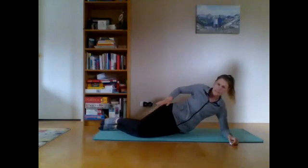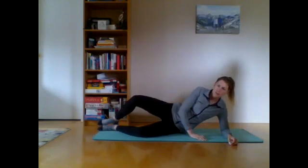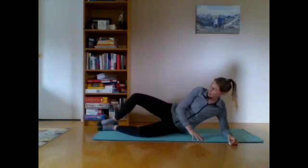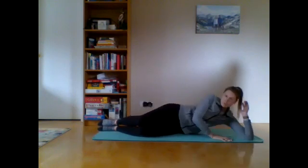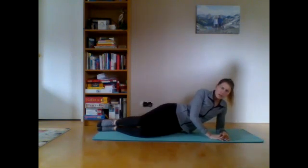You're going to stack your knees, stack your hips, and stack your feet. We're just going to do some clamshells. So you're going to open the knees and then come back down. So the feet are staying on top of each other and down. So if you want to come down to this level, you can, or you can be up on your elbow. We're just going to do 10 on each side.